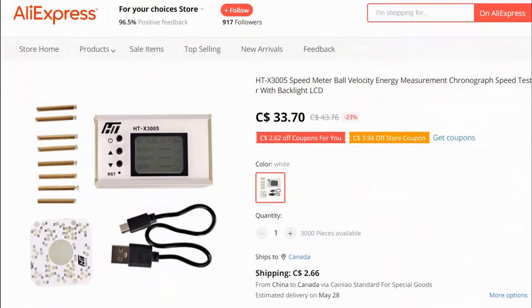This is the chronograph that I picked up. It's the HTX 3005. I didn't get it from AliExpress — I did a screenshot so I could show it here. This is what it came with. I'm not going to do a full review on this chrono today; there are lots of videos on YouTube where guys have done full reviews. Apparently this chronograph was designed for paintball guns, but then they made it smaller with a smaller hole, and it works great for pellets and air rifles. I picked one up to help fine-tune my gun so I can see the feet per second of the pellets or slugs. With two turns in and the settings I had, I was getting about 800 feet per second.